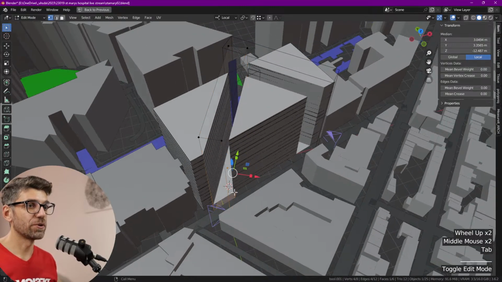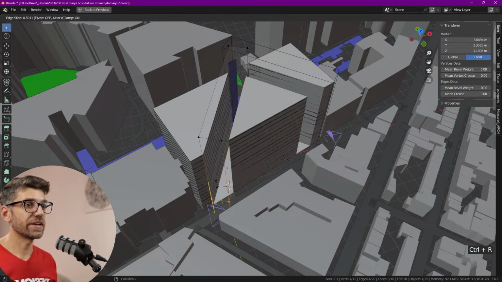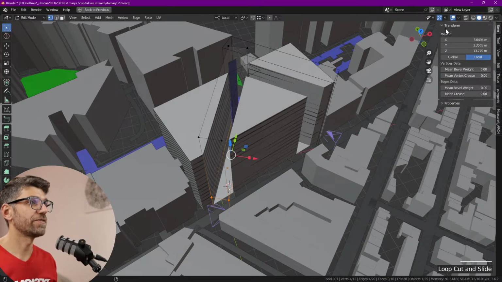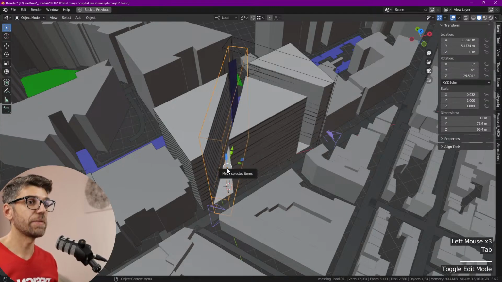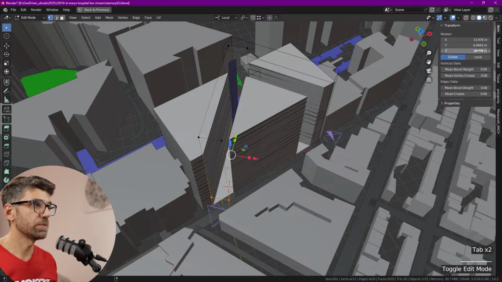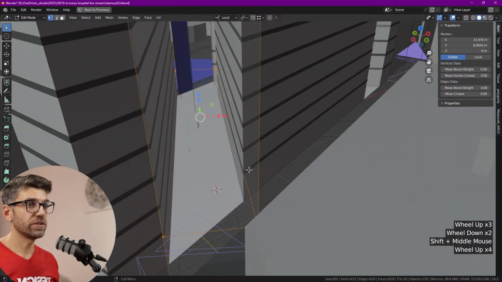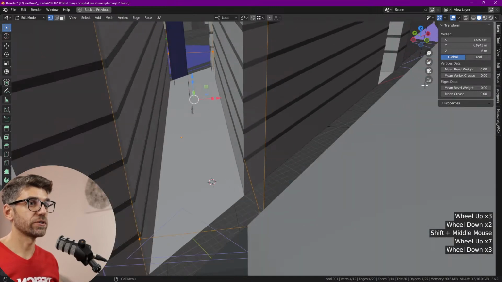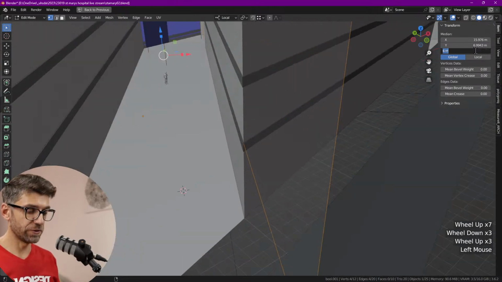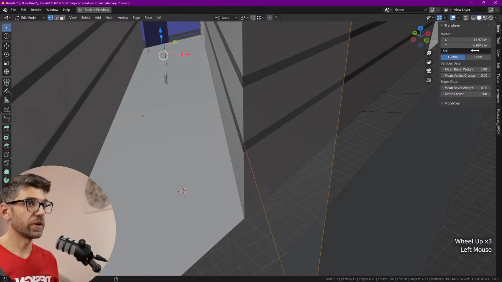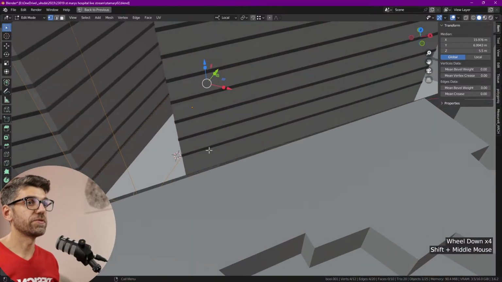So what do we want to do? We want to go into edit mode, Control R, to create a loop cut. We can drag that, it doesn't matter where, because then we can modify it here in the transform menus. We want to use global, local, global. They're all the same in this case, which means our origin point is at 0. That's what we want. Sometimes they're different though. So in here, let's put 6 meters, okay? So now we have a loop cut that should be more or less exactly where that level starts. In fact, we want to do 5.5 to take into account our floor plates that we've got over here.